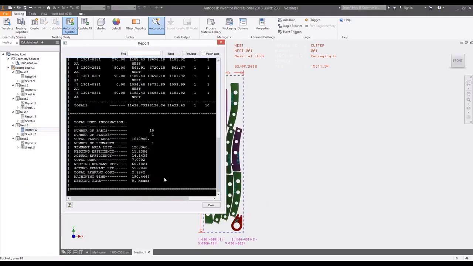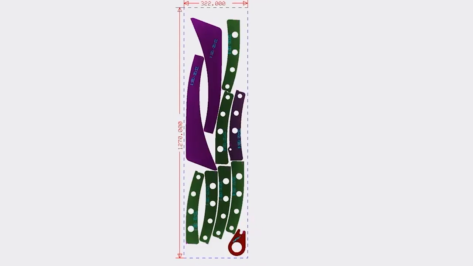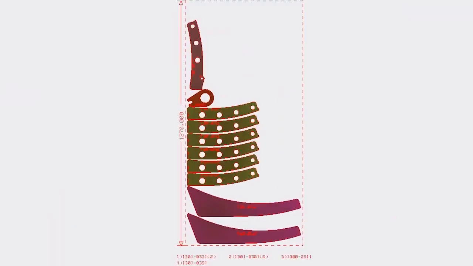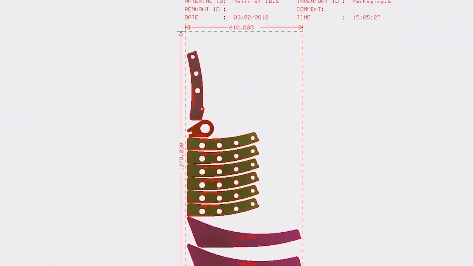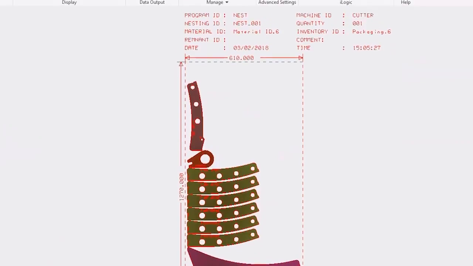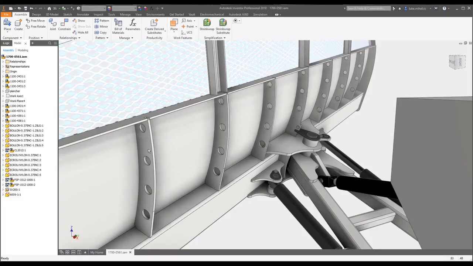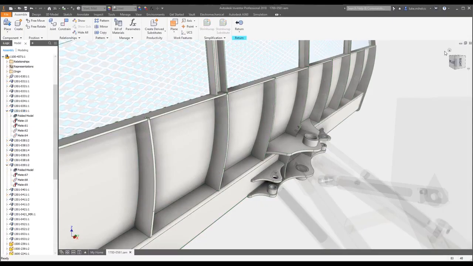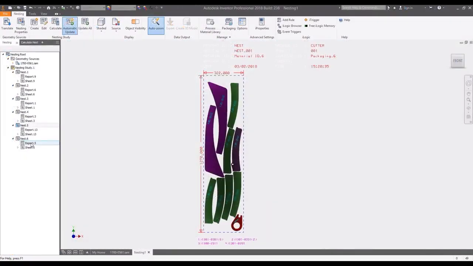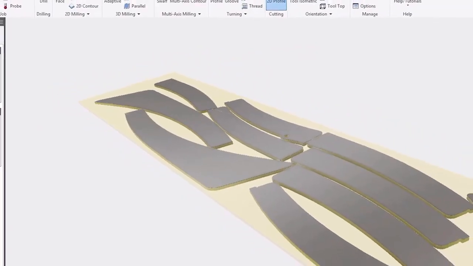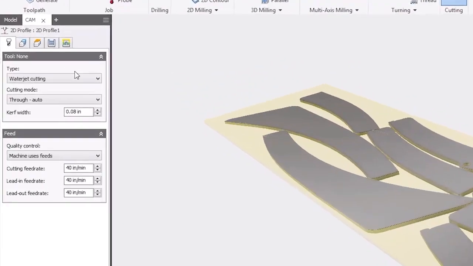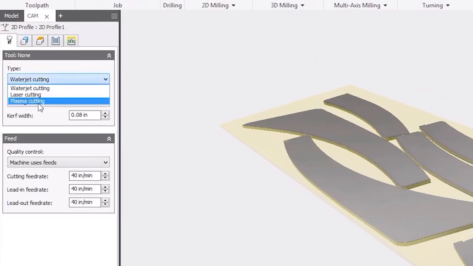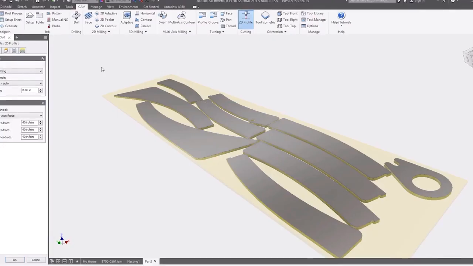Study options allow for mirroring, flipping, and rotating of nested components to increase the sheet efficiency and reduce wasted materials. And because Nesting Utility is associative, changes made to your 3D model are updated in the nest automatically. Nests can also be converted to a 3D model, so that 2D cutting paths can be created for plasma, water jet, and laser cutting machines.